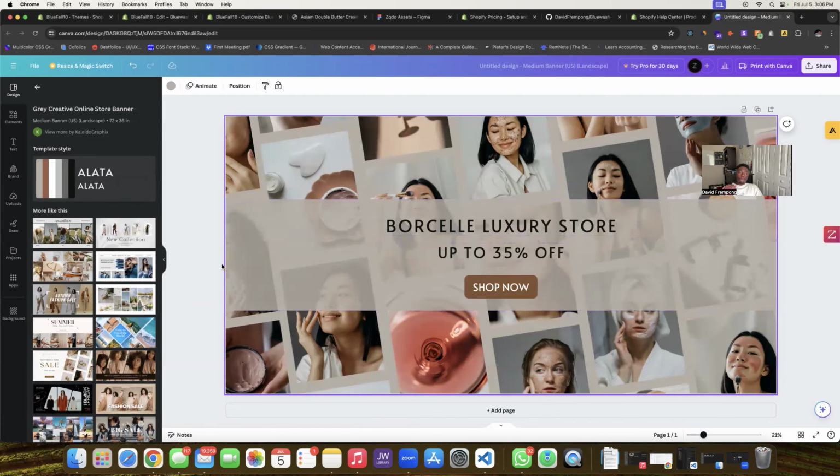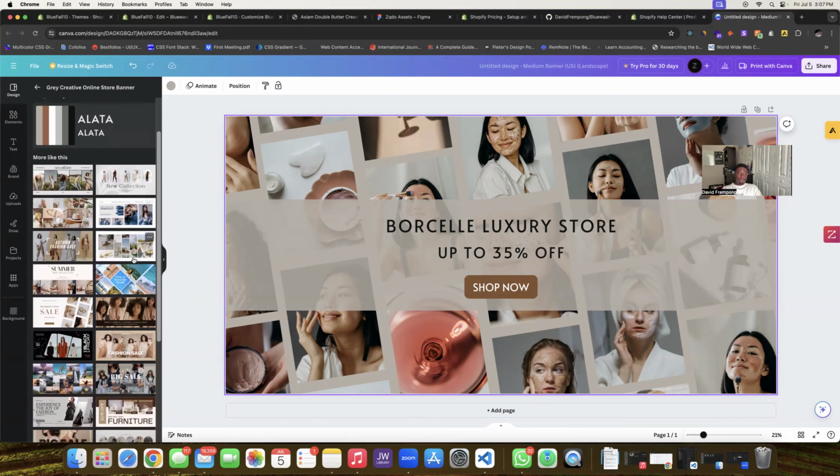Now, the one thing that you want to keep in mind with these banners is you want to make sure that they're responsive. Responsive meaning, how does it look on a phone screen versus a tablet screen versus a desktop screen? When you actually add this to your website, you want to make sure that it looks the same. You don't want it to be morphed or disfigured on the phone, and then customers see just this huge warped image. You want to make sure that for every screen size, the banner looks appropriate to the customers. But again, Canva is very helpful for this.